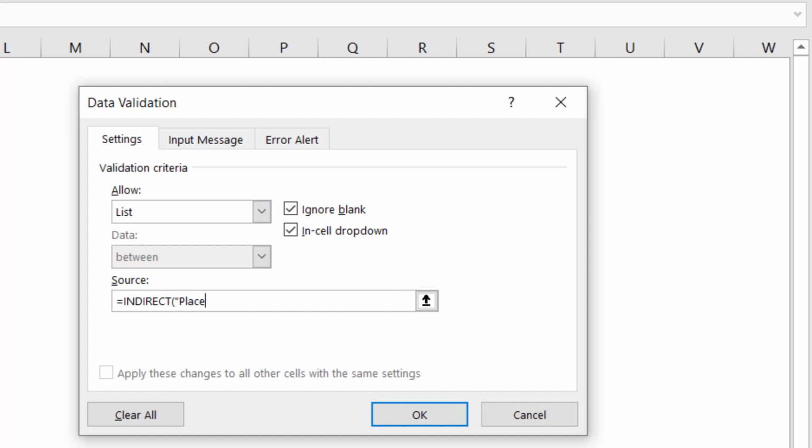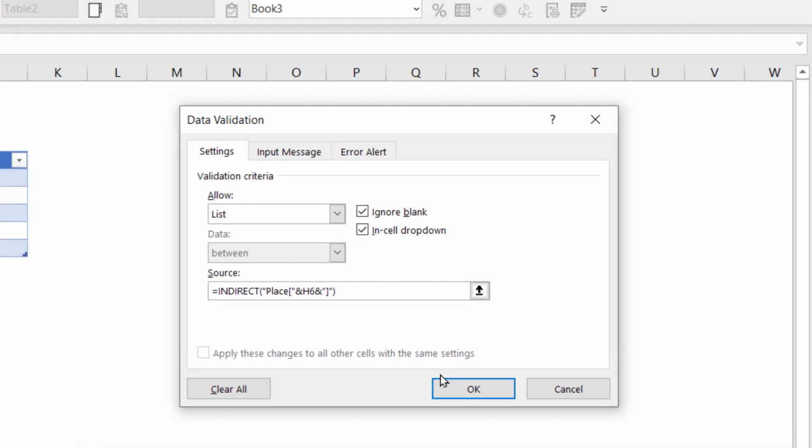Now I start with whatever that starts with, place and then open square brackets. Then I close the speech marks, press the and symbol, and then select this cell here, H6. Going to need to remove the dollar signs that come on by default. And then I'm going to close the ending of that. It closes with a square bracket. And again, to concatenate between text and something in a formula, square brackets, and then close my brackets here. I will write these formulas in the description below.